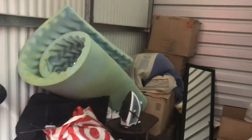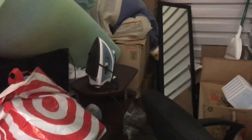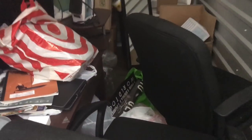All right, so just rolled open the door here. And this is what I bid on. Some of the other guys were looking at me like I was crazy. Obviously someone else was just as crazy because they were bidding right up with me. I can't really tell you what I saw here that was good. I don't know. There's a little monitor right there. That's not worth anything, but... And those boxes. Those boxes have me intrigued. So we'll see. Definitely looks like it's been gone through.